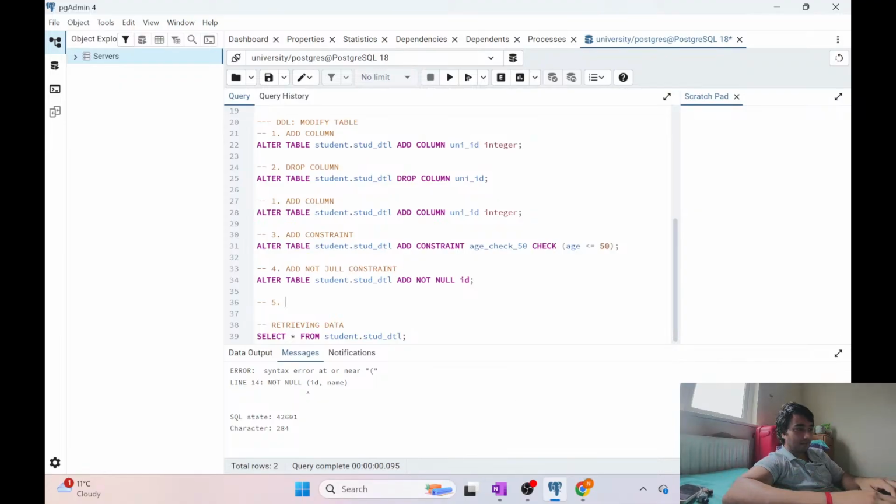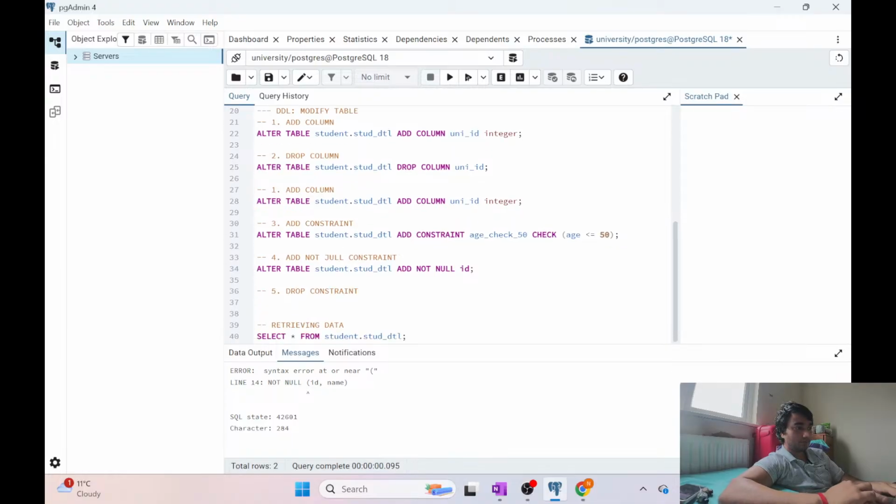Because of this, let's see if I can go an alternative route. So, drop constraints: ALTER TABLE, table name. I will go to the student table, the schema structure, student detail, DROP. And what kind of constraint do I want to drop? I want to drop this one. DROP CONSTRAINT. That's why the constraint name is very important.